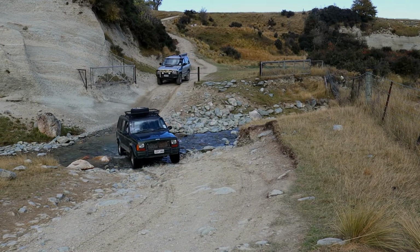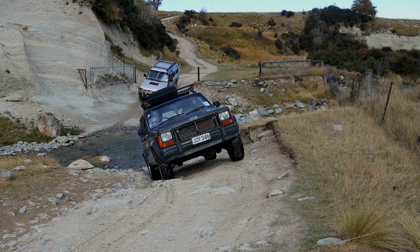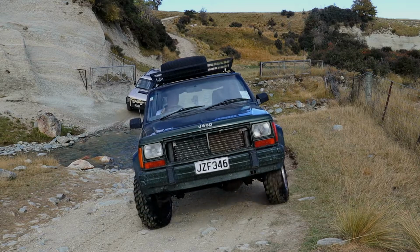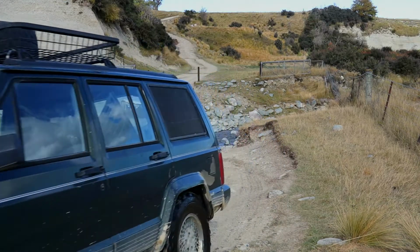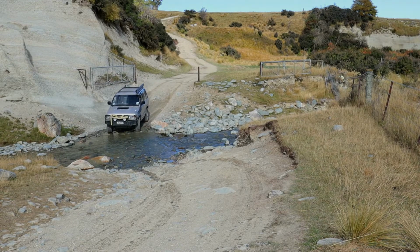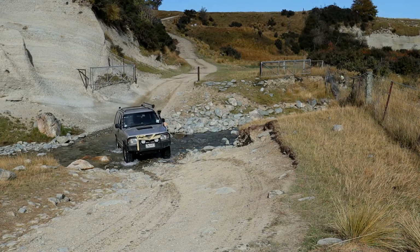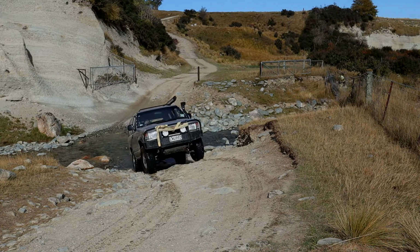You know you're on an adventure as soon as you pop your way through that first real creek crossing. Now the old Jeep I've got with me today, I'm calling it the $1,200 Jeep because that's about what it cost us, and just before this trip we had to put in a new head gasket and bodge up the radiator, so hopefully it makes this trip. And Craig's coming along with his $1,400 Bighorn that he's slowly been working on and modifying.